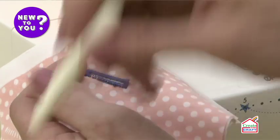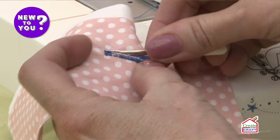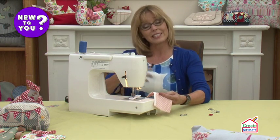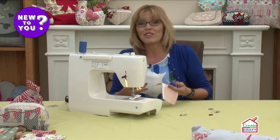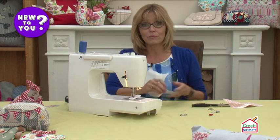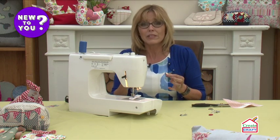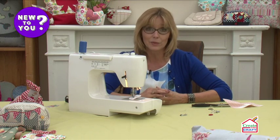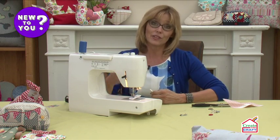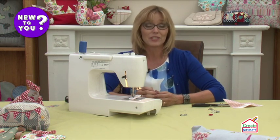Just like with your computerized machine, you take your quick unpick and snip through the hole in the center to make your perfect buttonhole. So although it might be a little more time consuming, if you're not planning a career in dressmaking and tailoring, for the number of buttonholes you'll probably need, this is going to be fine. Electronic machines tend to be a lot more affordable — they're not as basic as they used to be in the 50s and 60s. You have stitches for different fabric types and some are robust enough to sew through heavy weights like denim and canvas. The main difference between electronic machines is going to be the number of stitches — anywhere from three or four up to maybe 15 or 16 — and that will affect the price you pay.